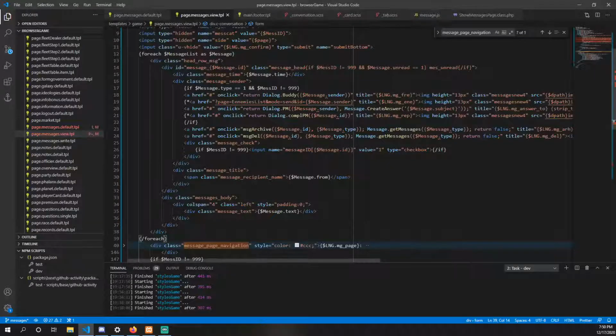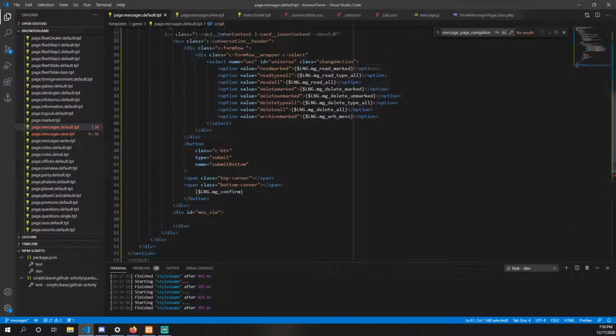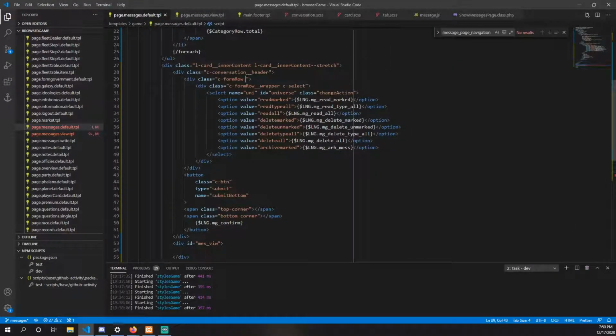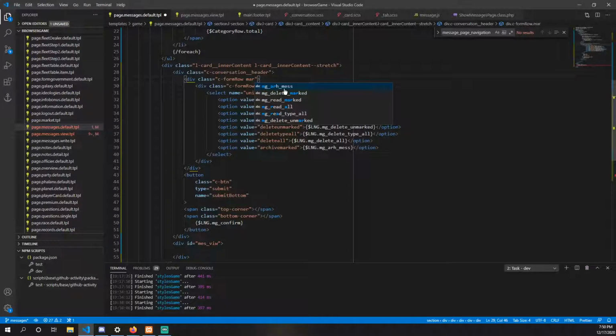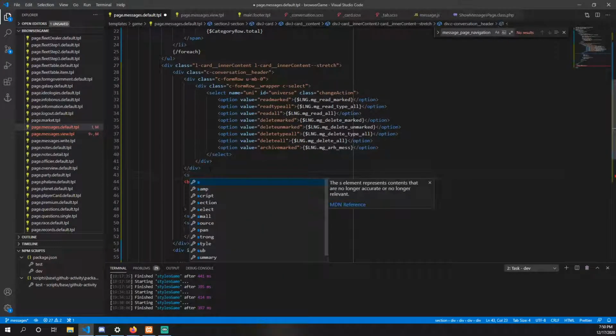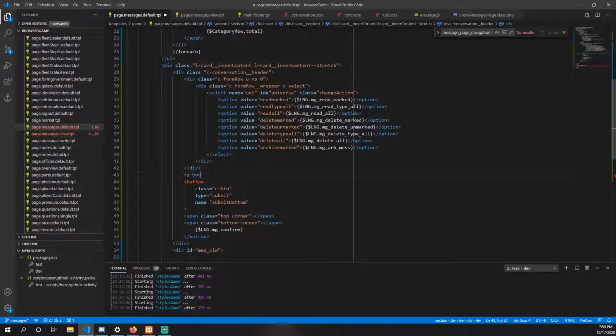So the select, which we moved here, margin zero, and this actually now can be s-button.